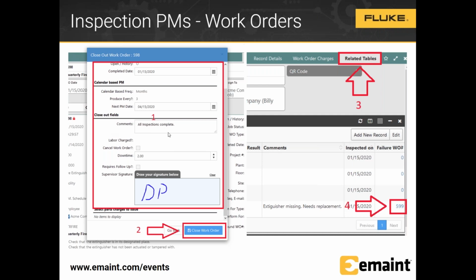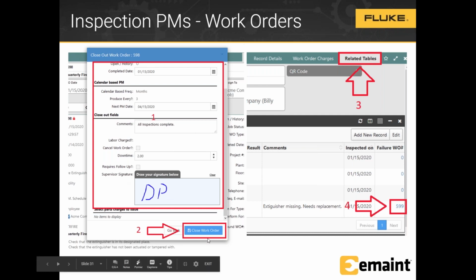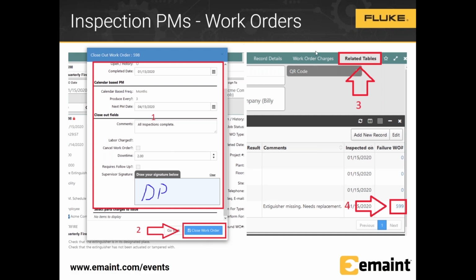So here in the comments, I wrote all inspections complete, and I put a signature in here on the supervisor signature field. And then I clicked close out work order. And afterwards, the work order was closed and a new follow-up work order was created.